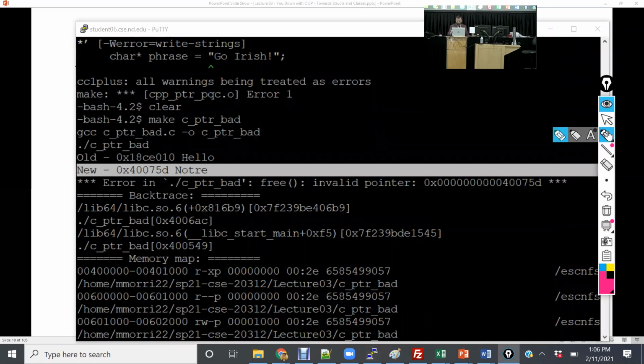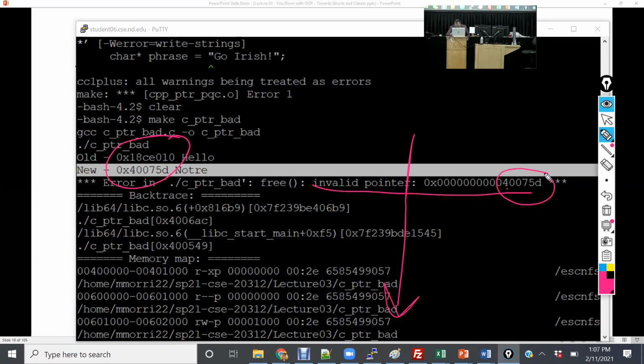But I want you to notice something. Notice how these addresses are different. Because when you did that, char star hello equals noter, it actually allocates a different location on the data heap. So what happens is that this big thing is known as a memory map. And it's trying to find the address that's stored in the register and compare it to where you have everything in the operating system. When we did that, it updated the value in the register. And what ended up happening is it's saying here invalid pointer, and we have 40075D, right? You'll notice that it actually matches the second address.